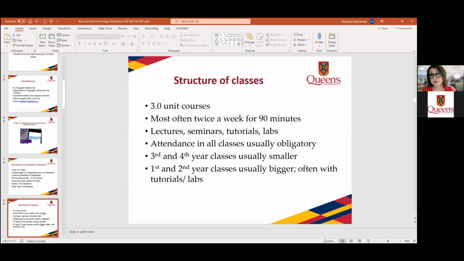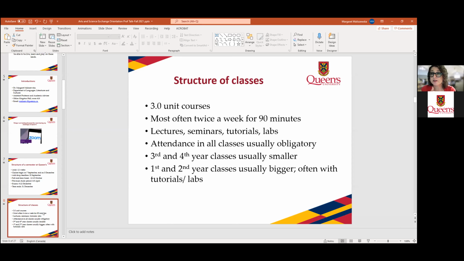And some tutorials will be offered every week and some every 2nd week. And in many courses tutorials are obligatory and very often count towards the attendance and participation grade in your course. And they are also a great opportunity to ask questions about class material and even meet your fellow peers.